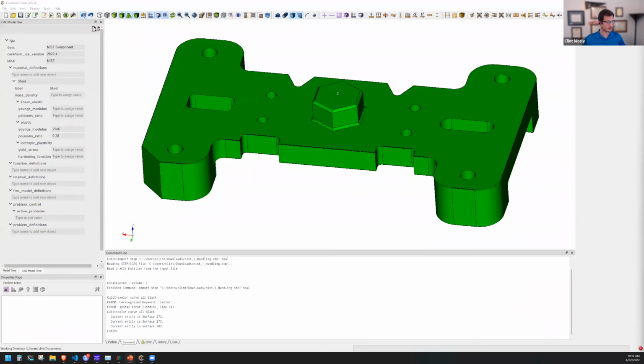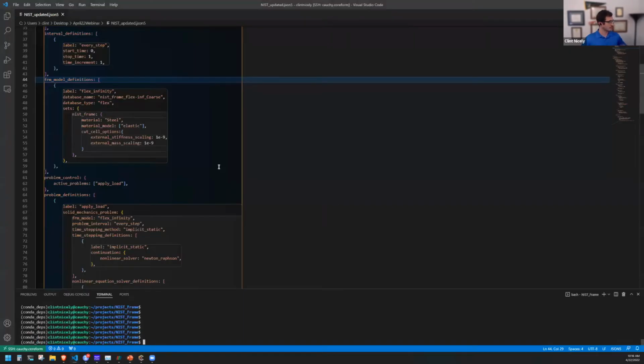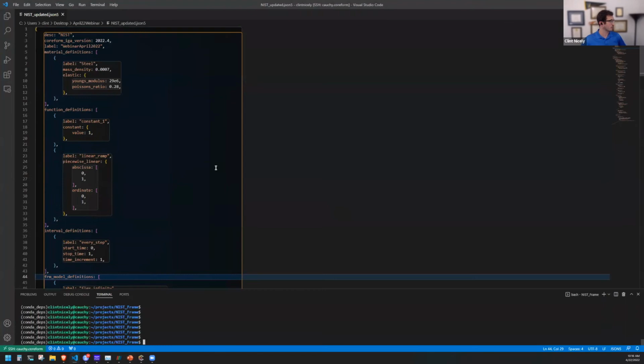And so the input deck that you just saw created, fast forwarded in about 35 seconds, which was done in real time in a little bit less than 10 minutes, you're now looking at it here. So here again, we have that NIST component 2024. Looks like I gave it a different label in this one, called it the webinar. Here we have our steel, all of the pieces, parts that we wanted.